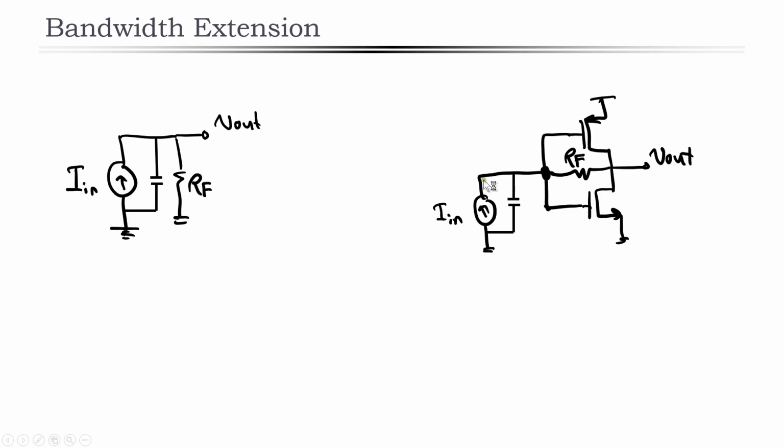Now, this is a very interesting effect because this means that we should have 1 plus beta A increase in bandwidth. Now, we don't have exactly that much. We have about a factor of 11.6, maybe a factor of 12. We should in reality have a factor of about 15.5. That was the loop gain of the amplifier with the feedback as we described earlier. This means that we're not exactly matching the theory, and there are 2 reasons for that. We're going to leave those 2 reasons for you to discuss in the comment section, and we'll be very interested to hear what you guys think.